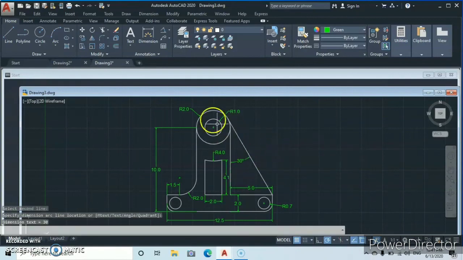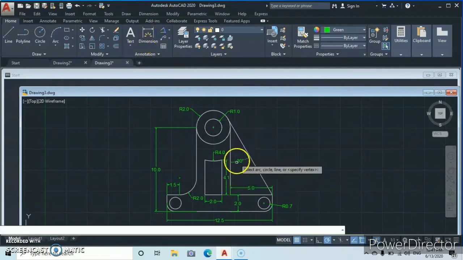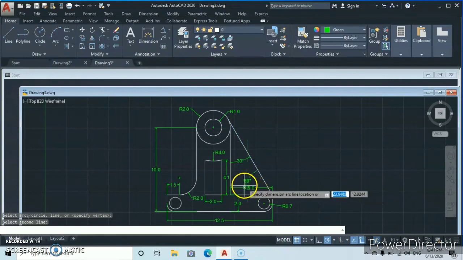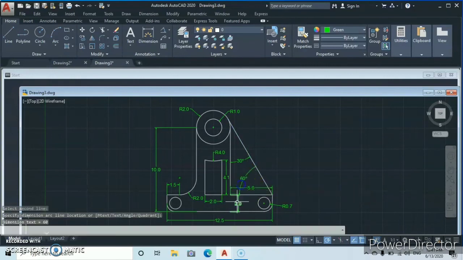Okay, this angle is 30. Let's go back. If this one is 30, automatically this one is 60 in a right angle. So this one is 60. I think that is all for the dimensioning.